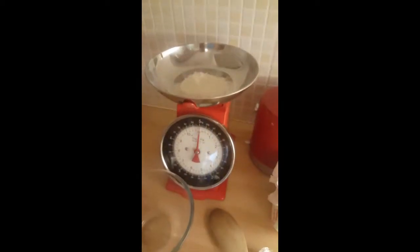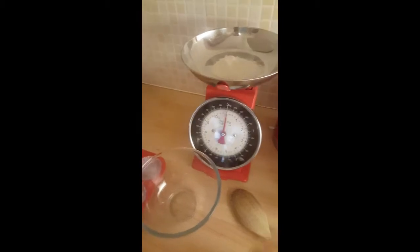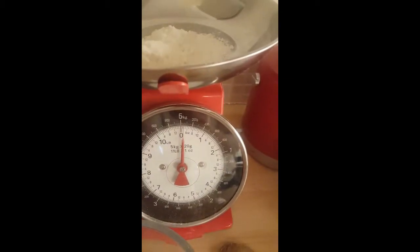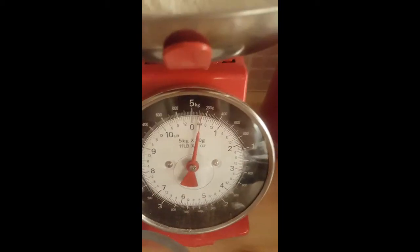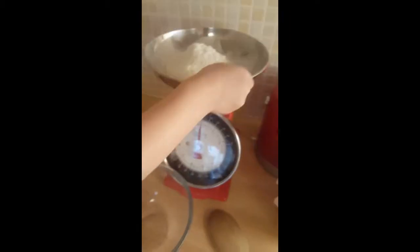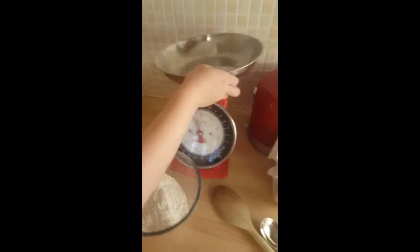Okay, so first of all we need 125 grams of flour. My assistant has got a bit ahead of herself and put a little bit in, so we'll put a little bit more in. So we need 125 grams. In my earlier video I showed how to use the weighing scale. So you see 125 grams, just over the 100 mark. So pop that into your bowl. This is going to be messy because I have some help.